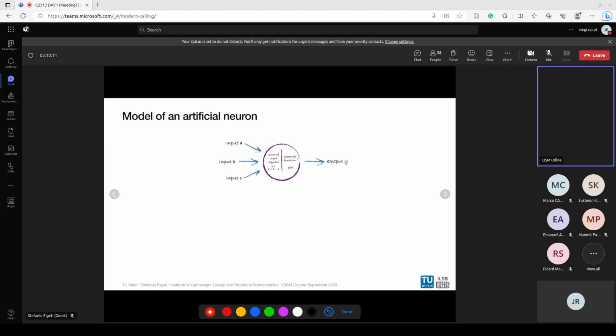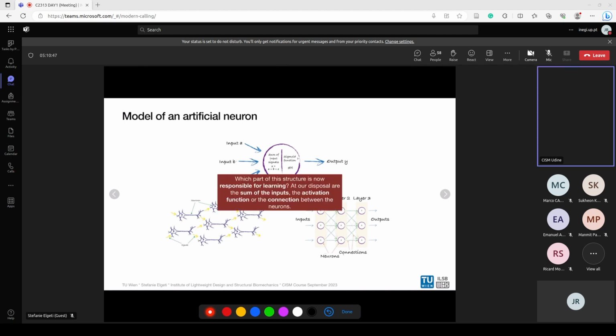So you have this artificial neuron, you have several inputs, you sum up the input signals, then you apply your sigmoid function or whatever other function, this is called an activation function, and through this you compute the output, y. Then you put them together in a network. So you have a layer structure, you have your inputs, you have your outputs, and you have these connections between your neurons.